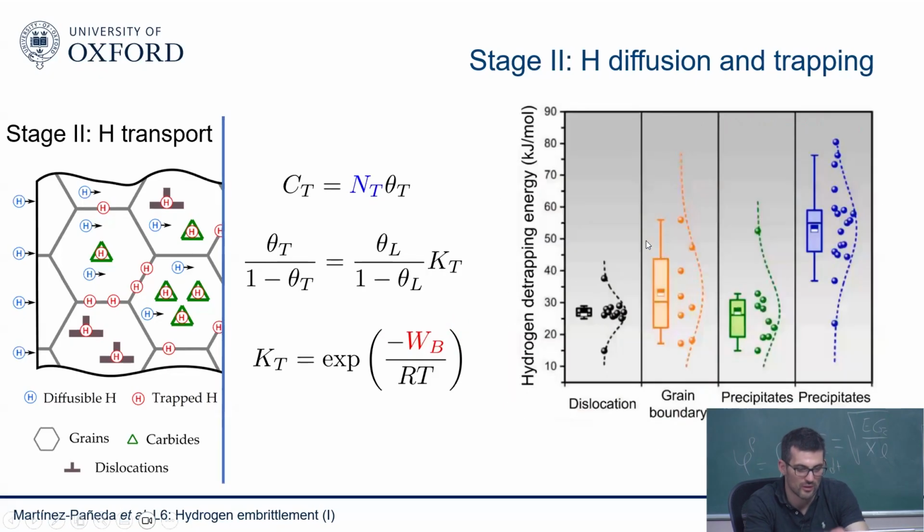That's the challenge. And as I said, I showed you yesterday, this is from a review paper that we published recently. You can see the scatter of the measurements. This is the detrapping energy for various types of defects. The scatter is all over the place. You see precipitates with semi-coherent interfaces go from 20-something to 80. So this will mean fully trapped. This will be empty. Grain boundaries go from 20 to 50-something. So there's a lot of scatter there.